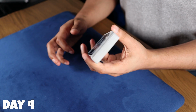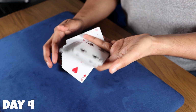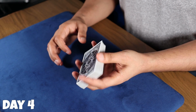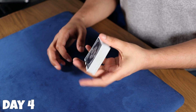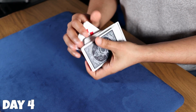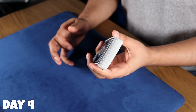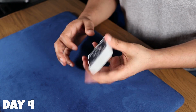But I like this move a lot. It's pretty fun to do once you actually get it. And I'm sure once I have it down smoothly, I think that's the word for it. Oh, wrong move. Okay. Once I have it down well, I'm just going to be doing this all day long. I just have no one to show it off to. That's the one issue about doing this in quarantine, there's no one to really show off to.